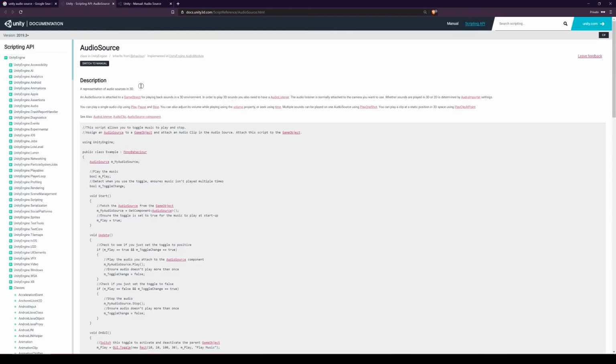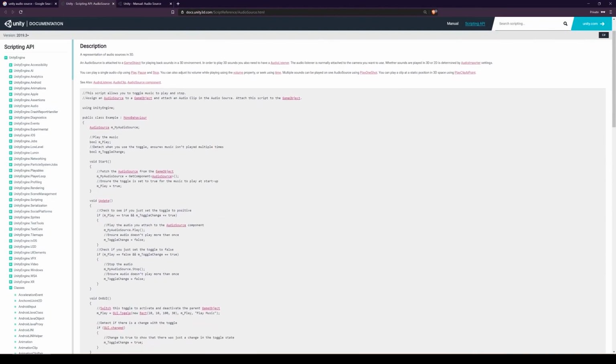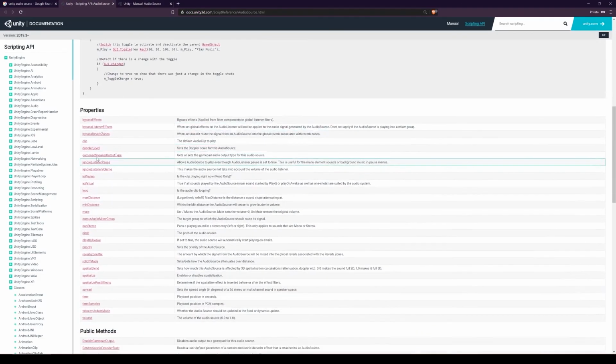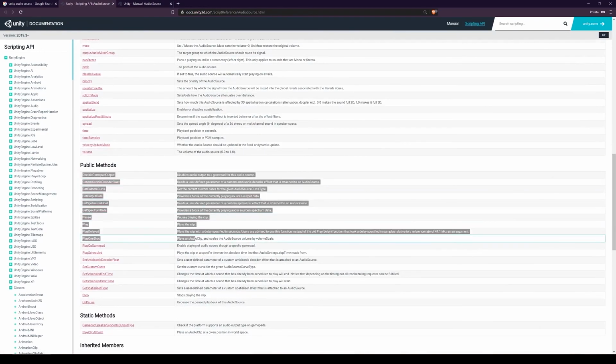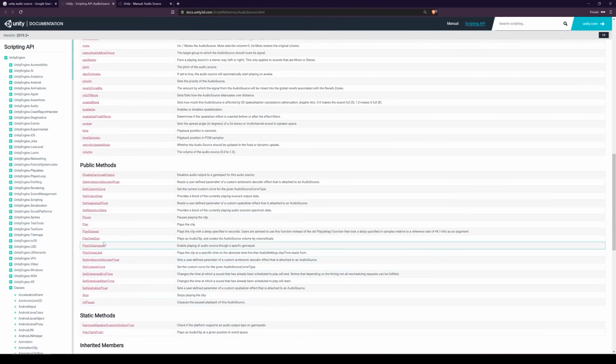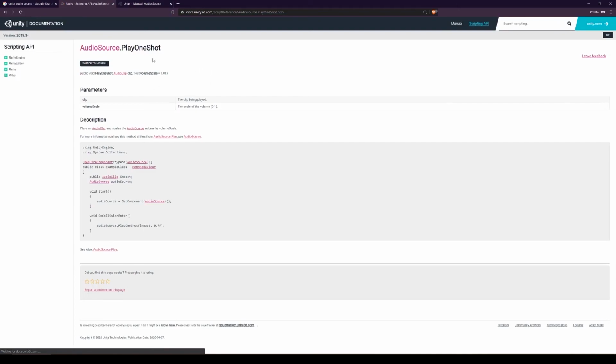And then here, the API, which gives an example of how to use it with code, with C#. And it lists all of the properties and methods. And as another hint, I recommend using the PlayOneShot method. And if you click on that, it gives an example of how that method is used and what it does and all the parameters and all of that. So that's a good first step in the direction of doing things yourself.